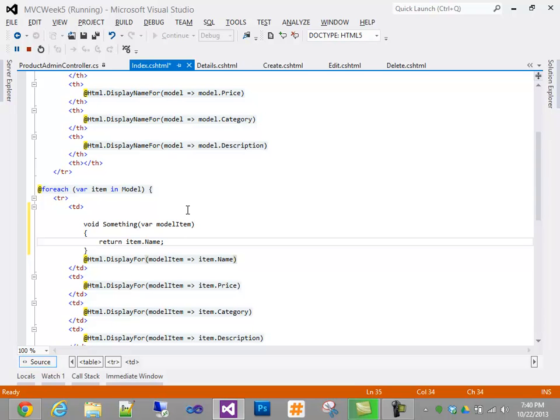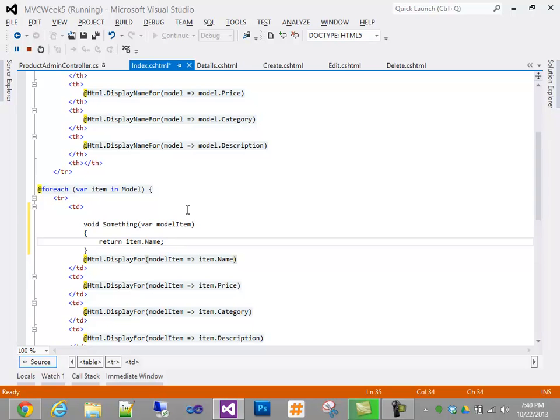Because this extension method requires a Lambda expression, and because this extension method is bound to the model, which is an IEnumerable, to conform to that requirement, it says, okay, pass the IEnumerable product into model item.